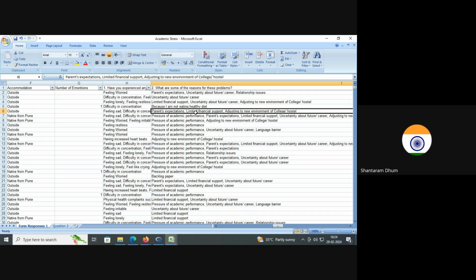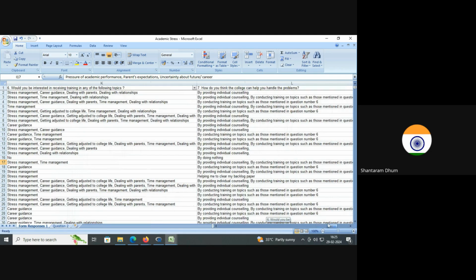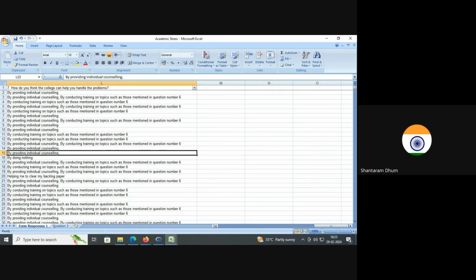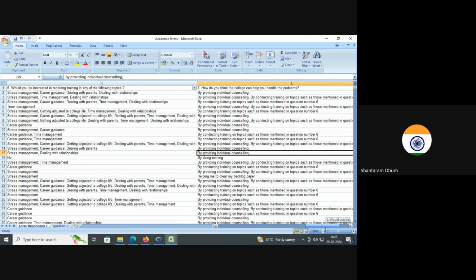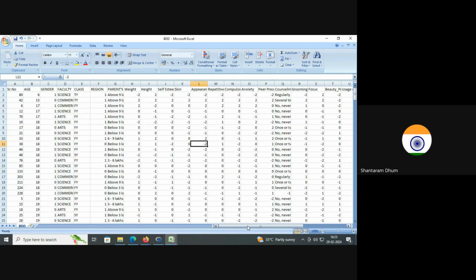So before collecting data, before designing the questionnaire, if you are not good at understanding the statistical techniques, I'm not saying applying the statistical techniques, but if you are not understanding them properly, please consult the statistician. This data actually needs a lot of effort to convert into the appropriate format. It has very big character strings and all that stuff. This is just an example. Yeah, this is the data.